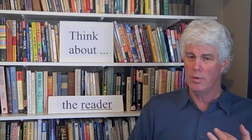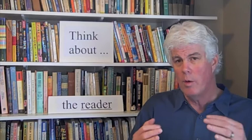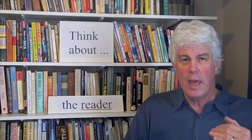For example, are you giving the reader too much information? Then you trim back. Is this paragraph confusing? Well, who's it confusing to? You know what you're trying to say, so help out the reader. Think about where you want to give the reader the information to build your story or to build your argument, whatever it is you're writing. You know what you're trying to say. Now help the reader understand.